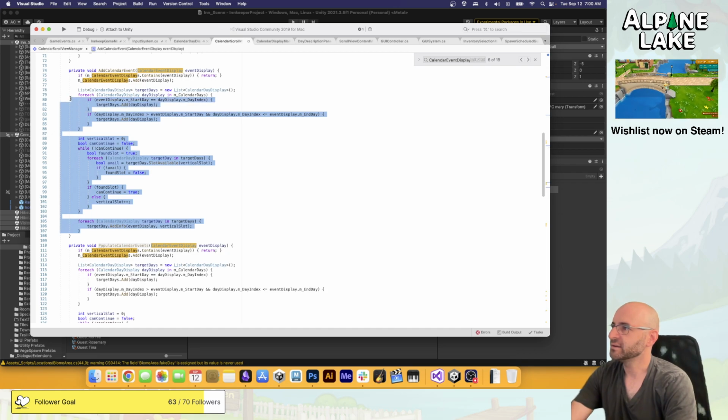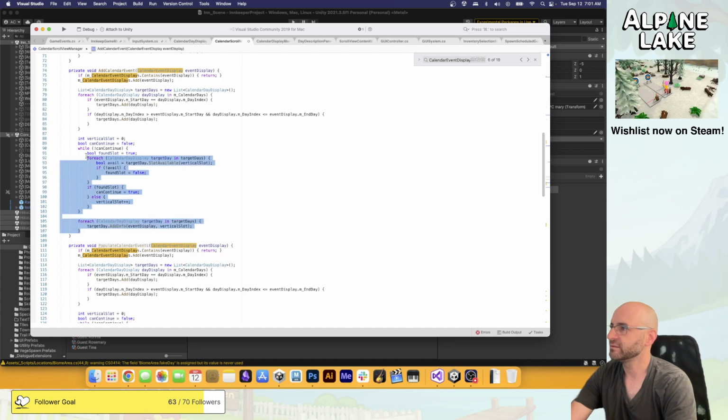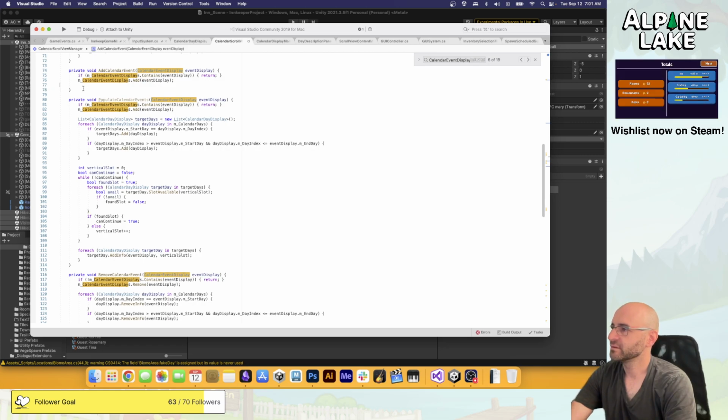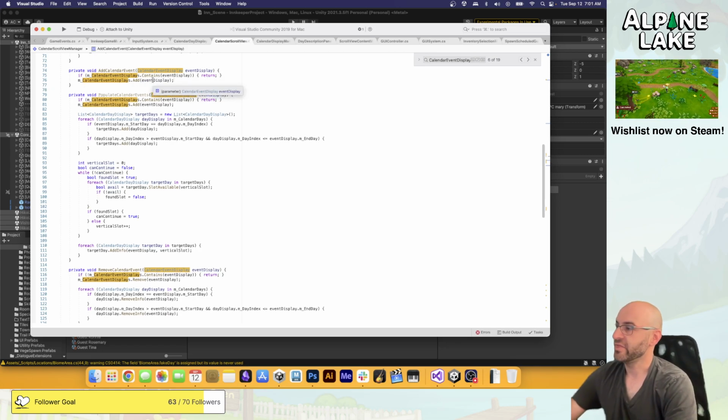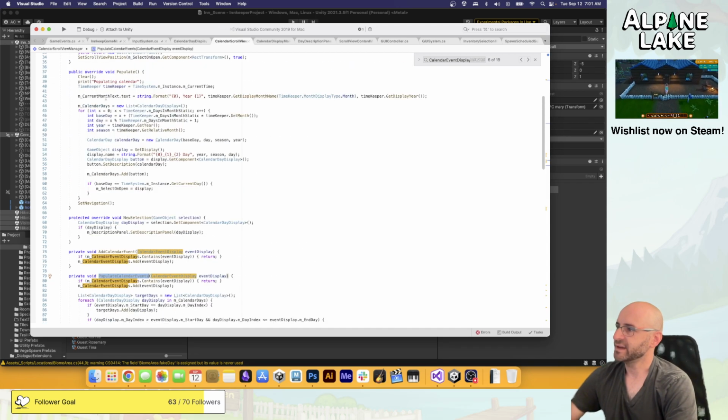So when I add a calendar event, I want to see if this calendar event already exists, and if not, add it. Done. That's all I need to do. And then we populate the calendar events after we create the calendar.